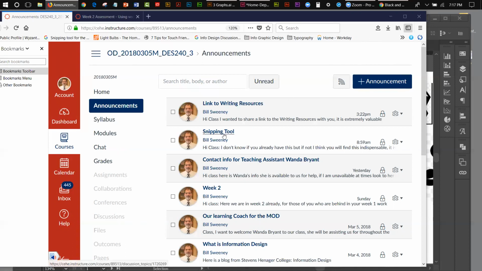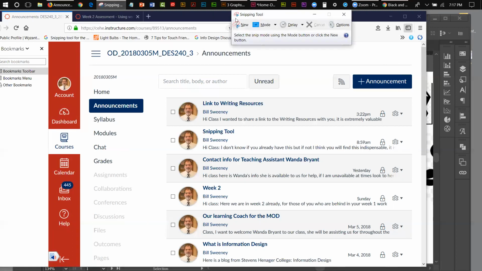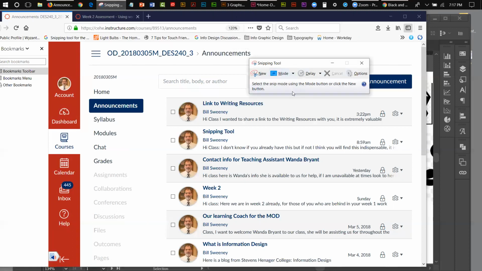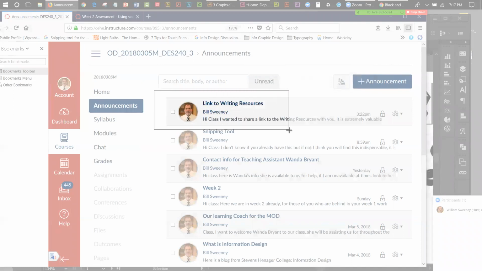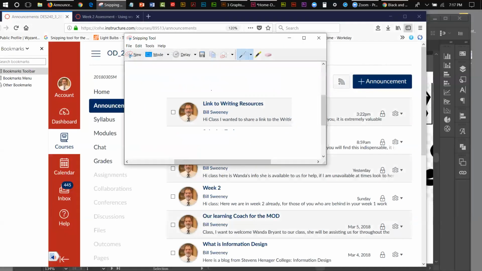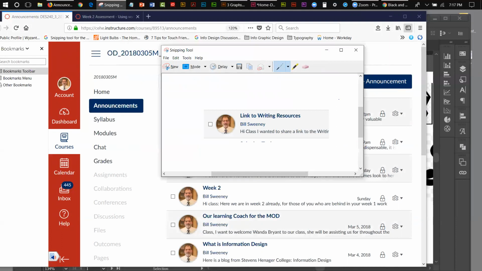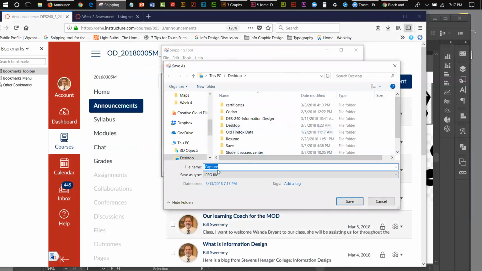Now there's another thing. I have a tool on my computer called a snipping tool. It's right here. And if I click on it, I get this little pop-up. And what I can do is create a new snip. That means I can sort of zoom across a particular area of my screen. And you see what it does? It creates a snip for me. And then I can go File, Save As, and I can save this as a JPEG file, and I can use this for anything I want to do with it.